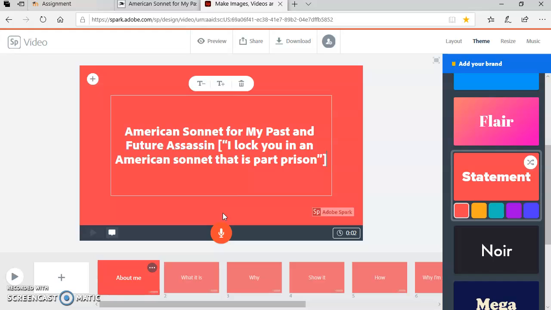We need narration. You always want to keep the narration short, and in fact, Spark helps you with this. They give you an alert if you go over 10 seconds. So I'm going to do just a quick practice recording on this slide to give you some idea. You have to hold down the microphone for the entirety of your narration. If you let go, it will stop recording. Important to remember. So we're going to click on this.